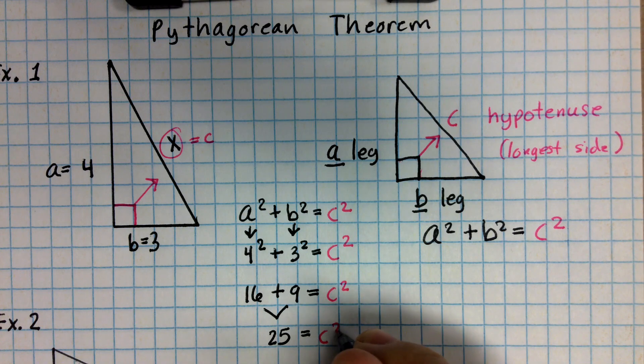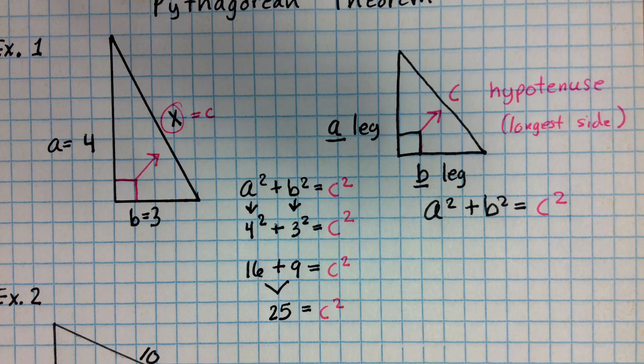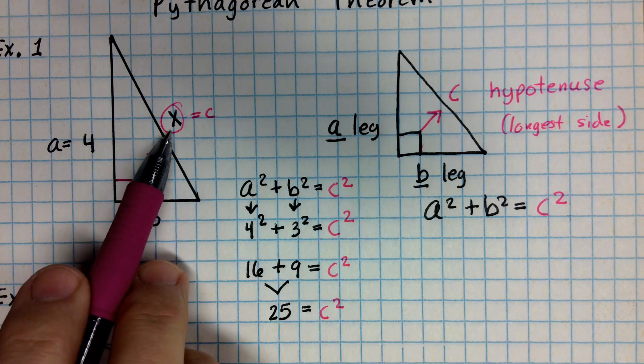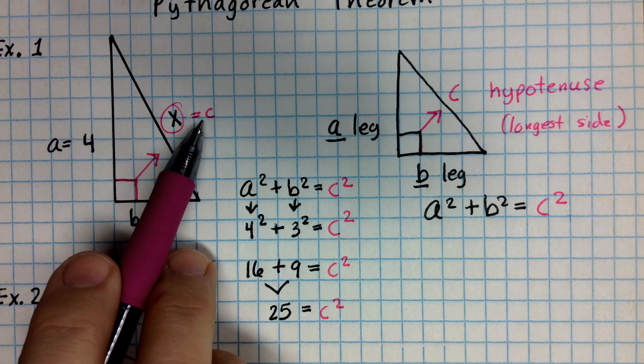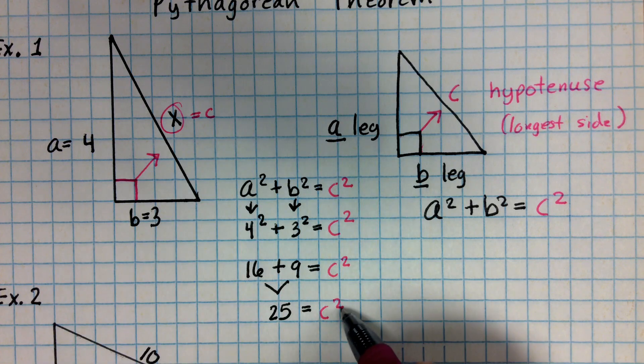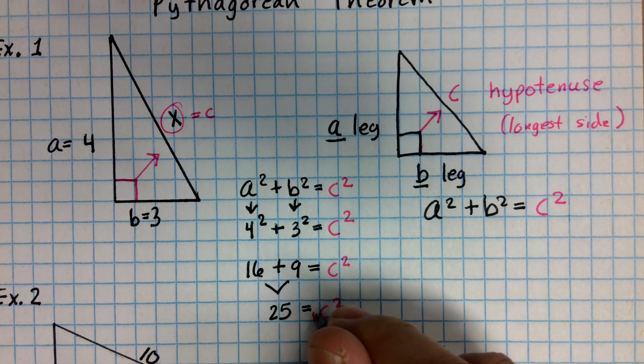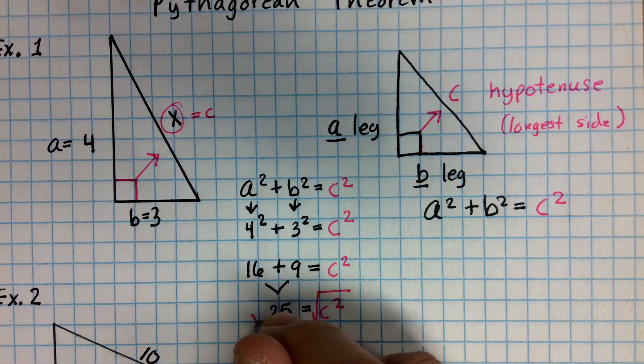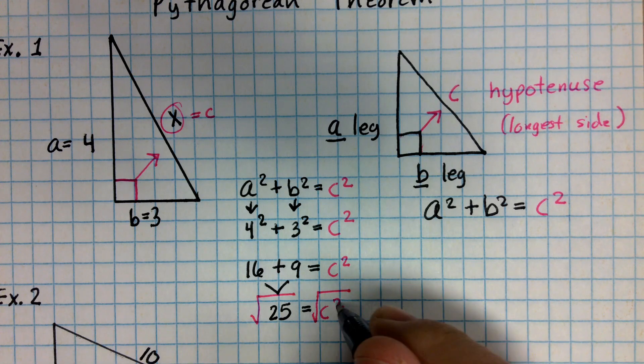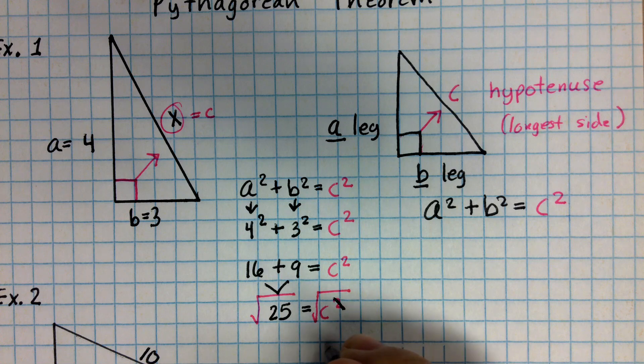Now, when you get to this point where you have a number on the left and you have C squared on the right, you now have to go ahead and get rid of this square symbol. Because notice up here, we're looking for a linear measurement. We're just looking for X. Or we're just looking for C. So we're looking for the length of that line. So we need to unsquare this value. And the way you unsquare something is by taking the square root of it. So I am going to take the square root of both sides. When I do it on the right side, all it does is eliminate the little 2 on the C. And it just becomes C.